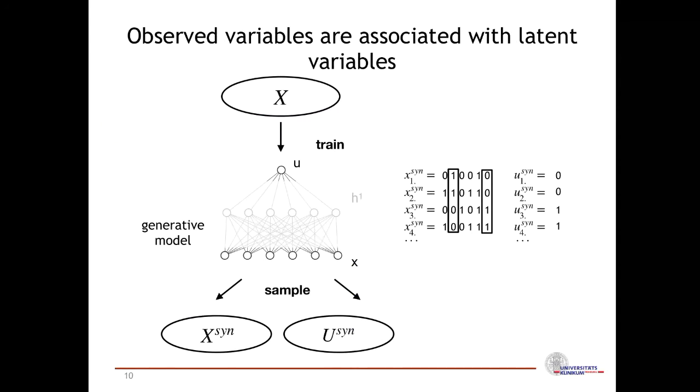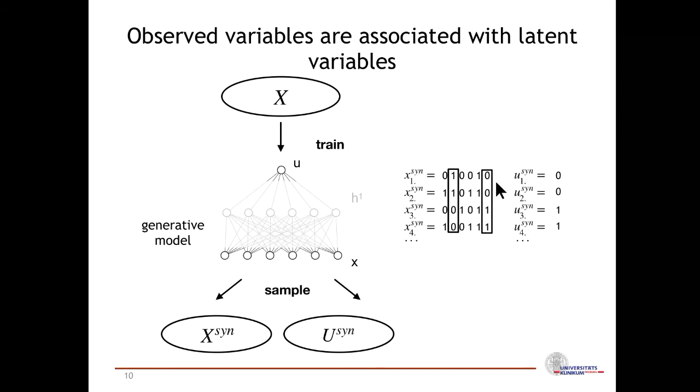As I mentioned before, we have our deep Boltzmann machine and we can draw samples from the network, but we can not only draw samples of the observed variables, we also get for each sample of the observed variables the states of the latent variables. By training, we trained the network so that the states of the latent variables will somehow be correlated with, of course, the observed variables. And so we can see this example to the right.